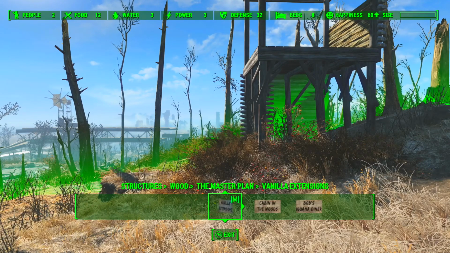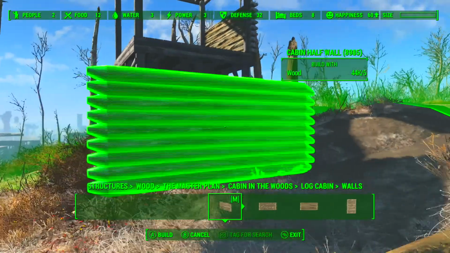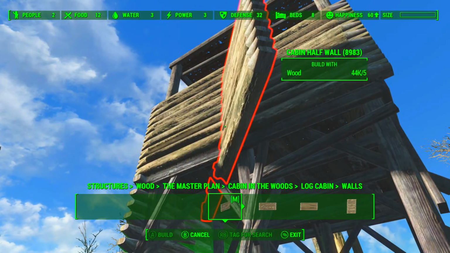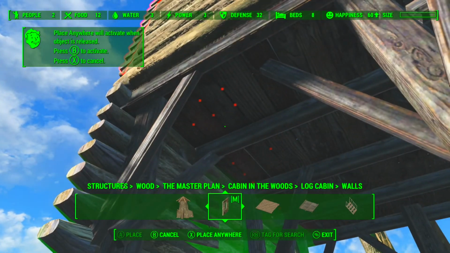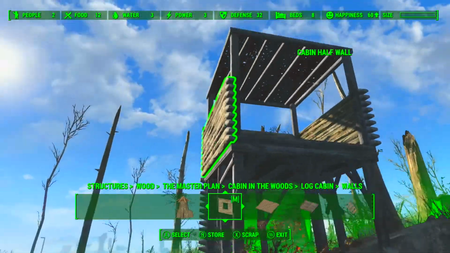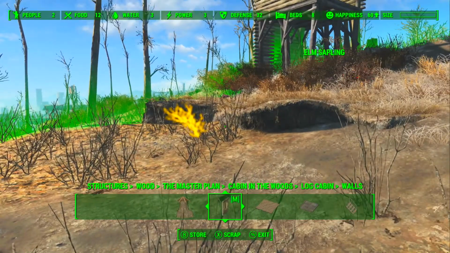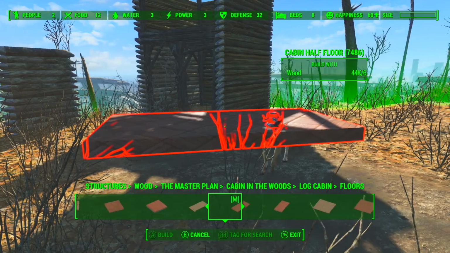So just putting those pieces across. This is what it looks like. Cabin in the Woods is usually number 2, and I go for the first cabin. There's 2 variations that you can choose from. Go for the first one. So I'll snap that in there, and I'll probably use place anywhere just to put it in. That's it. There we go. Nice. All done. So it has varying wall pieces. It has a kind of half wall, a full wall, and a kind of vertical half wall as well.